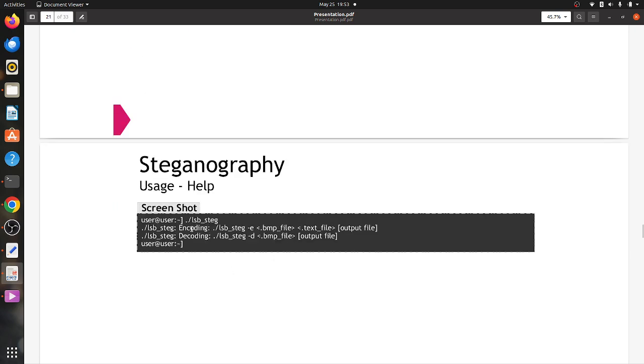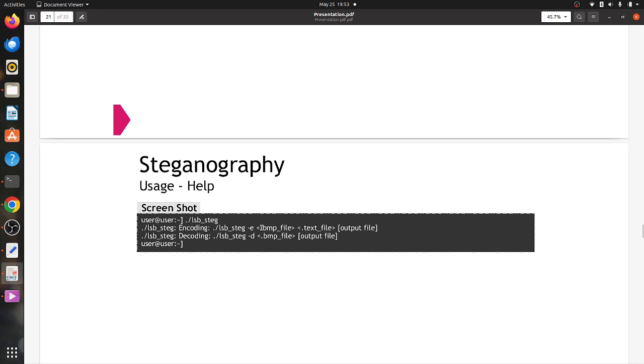So this is the input we are going to give through the command line. First we'll give an output file, and we need to describe whether we're gonna encode or decode. These are the variables we use for encoding and decoding.